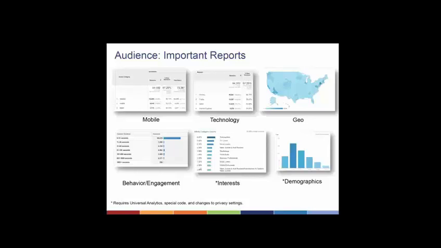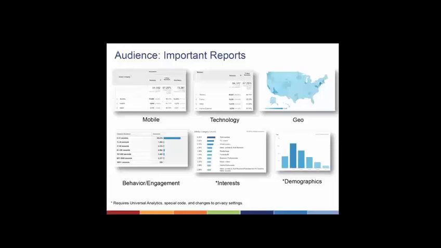The interest information gives you high-level interest buckets that your visitors are known to be interested in based on other things they've done. It's very general, but we have used it — for instance, with an advocacy organization we saw a high level of movie lovers among visitors, so we started talking about the organization's issue in the context of movies where the topic had been presented. It was a really interesting way to talk about the organization's issue — which was violence — because it met better with our constituents who we knew enjoyed movies. So it can sometimes give us ideas for other content we might decide to focus on or create.